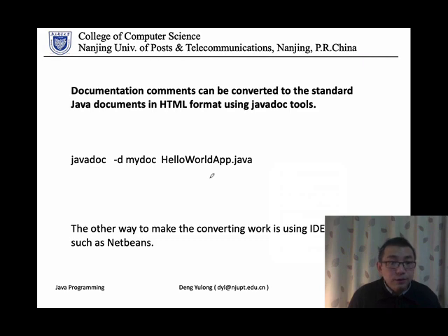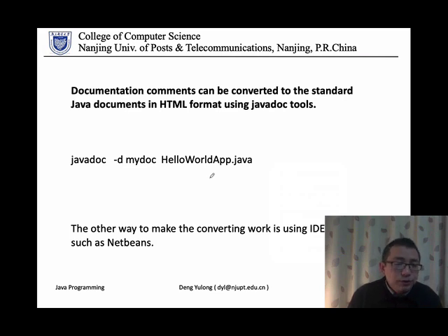That is the way if you use a command line, but most of you don't use the command line, so you use the IDE instead. Inside the IDE, for example NetBeans, doing this converting work is very simple.